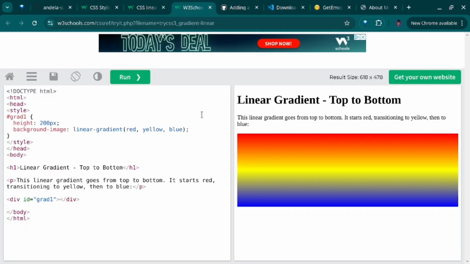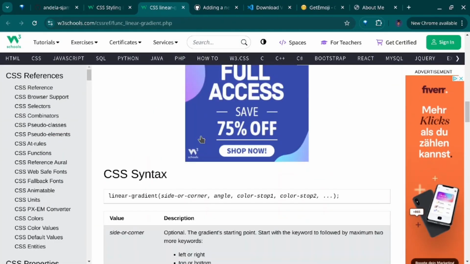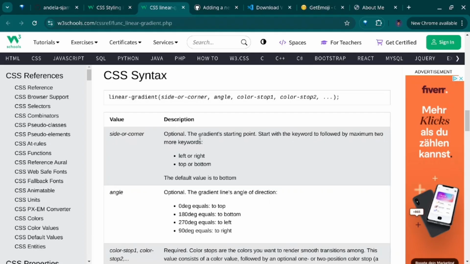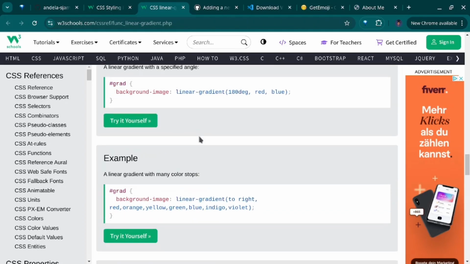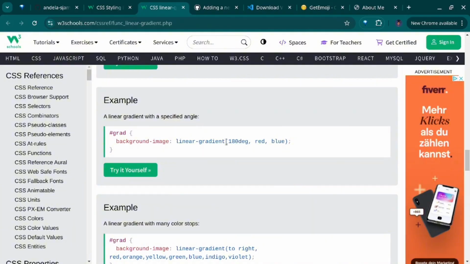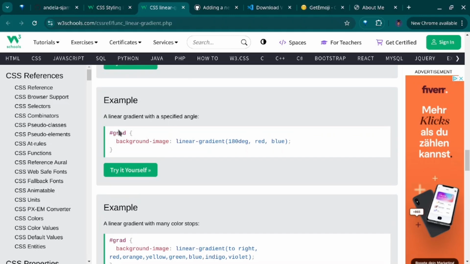Okay, so let's see how that works. There are different ways you can use it, from bottom to right. Yeah, so I'm interested in this. So linear gradients with a specified angle. This is what I'm interested in.